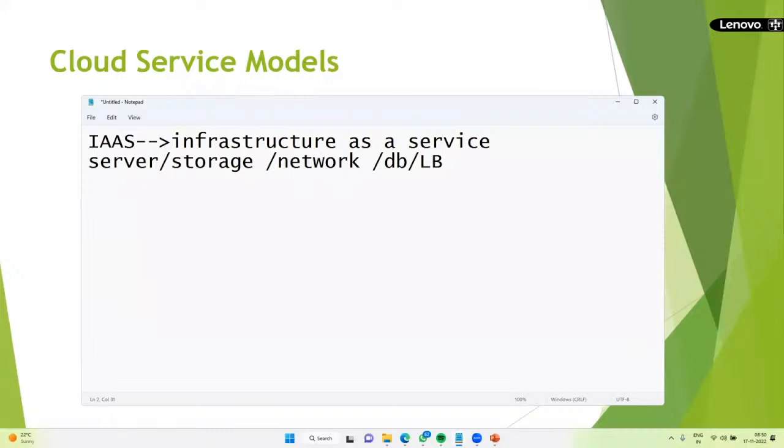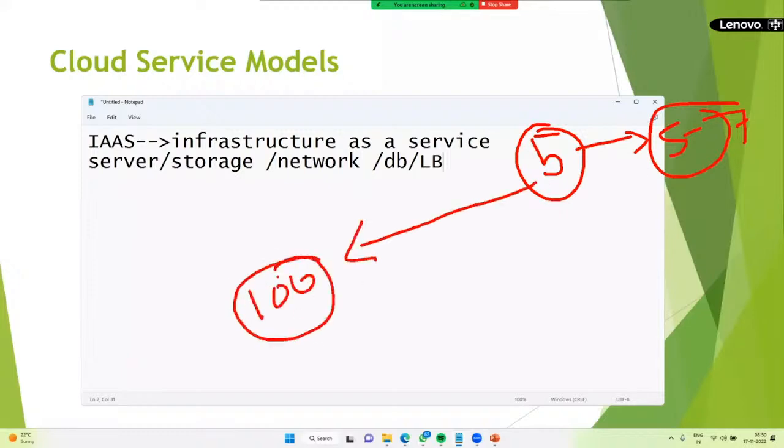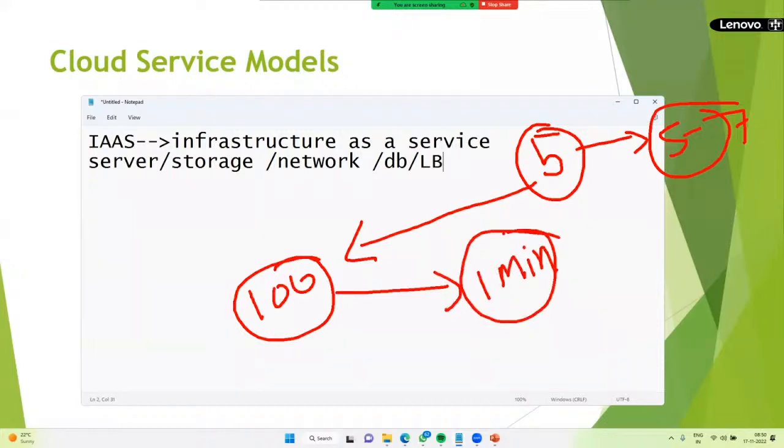As I said, deploying 5 virtual machines in our own data center takes 5 to 7 days. To deploy 100 servers in the cloud, it will take a maximum of 1 minute. I am telling only 1 minute, not even 2 minutes.